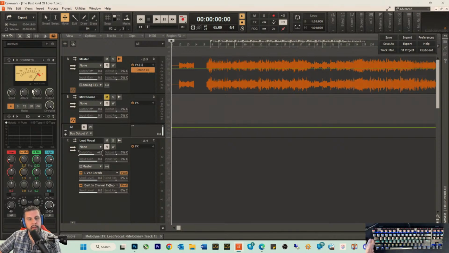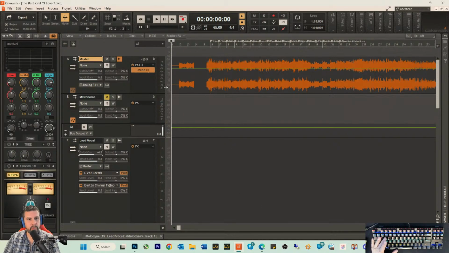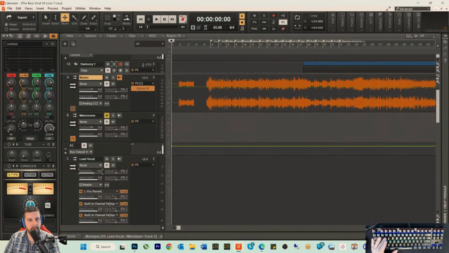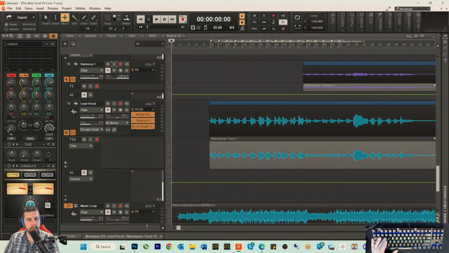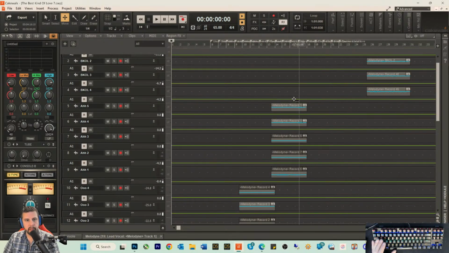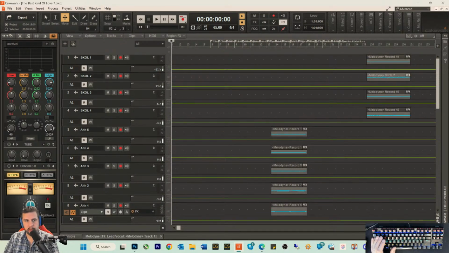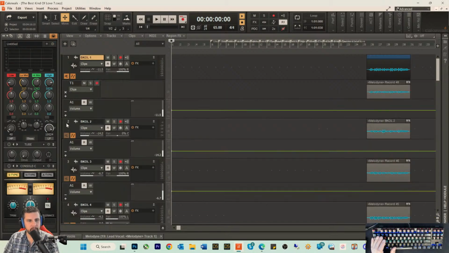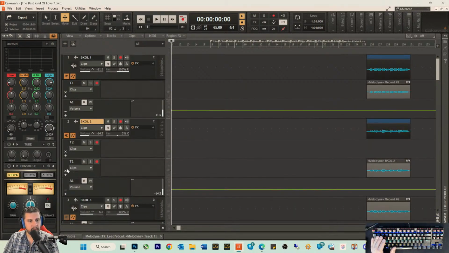All right, so without too much ado, we're going to get right into it. Now I have to switch over to this computer. Okay, so I am in here in Cakewalk. That is my master. These are my bus tracks. So I'm going to minimize those for now, and I'm going to also minimize all of my tracks. And okay, we'll bring them down 1, 2, 3, 4 just so we can see. Okay, they are all still expanded. It's the way I left them.